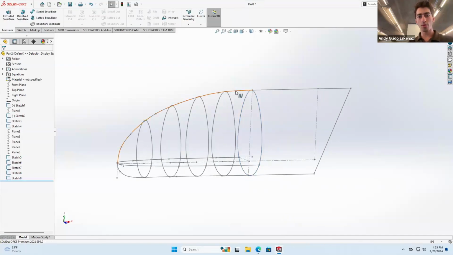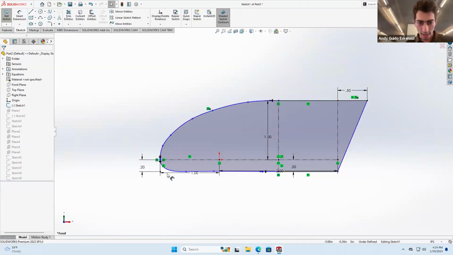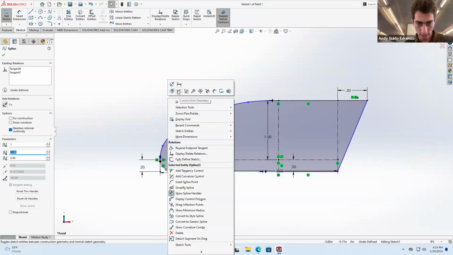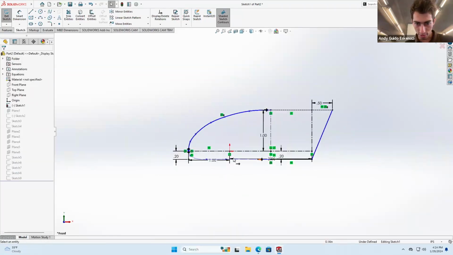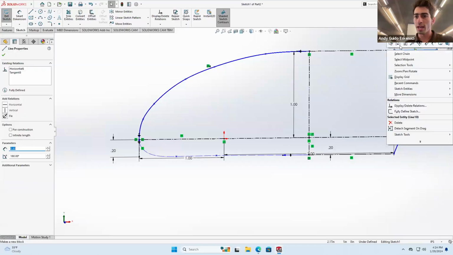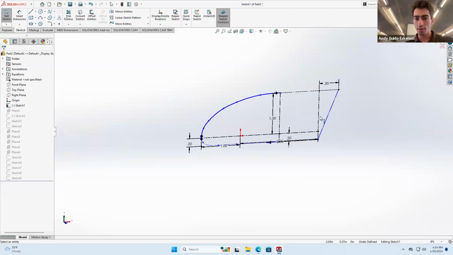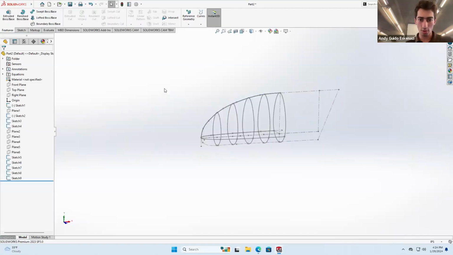Then one last thing I'm going to do is go here and edit this sketch. And actually, this line in here, I'm going to make it a construction geometry because I do need it to be. In fact, I'm going to make all of these lines construction geometries, and I'm going to leave this one as the only solid line. You'll see why in a moment. So let's leave it as that. I'm going to say exit. Good.